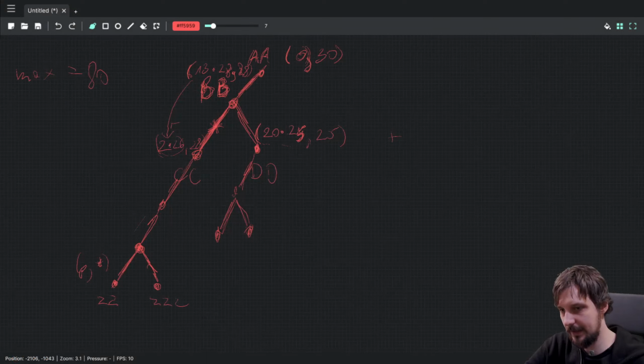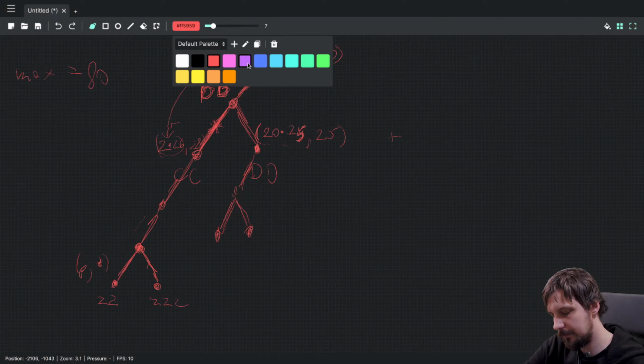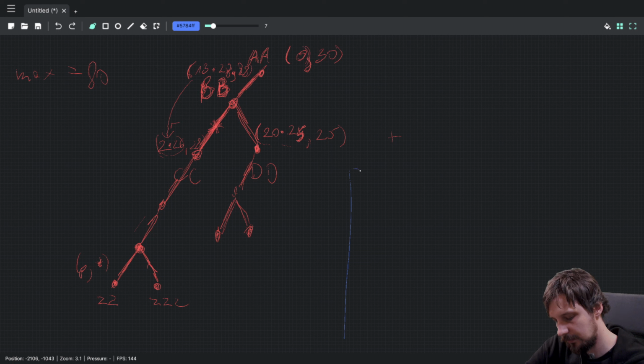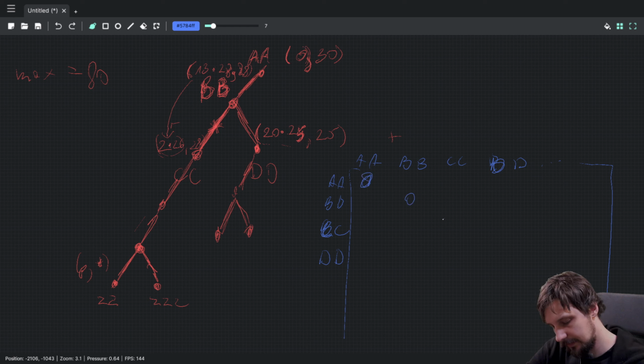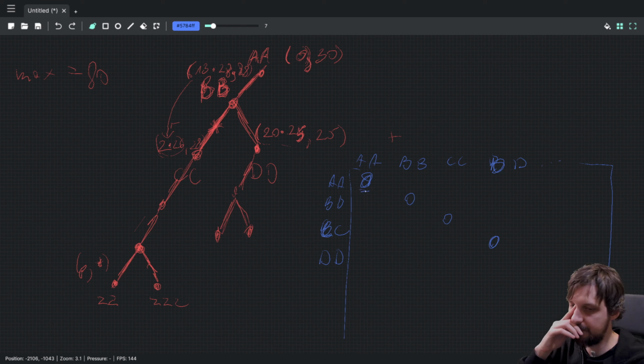So what I did, I created this not huge, but this big matrix where here I have AA, BB, CC, DD, and so on, and the same along the other axis. Those diagonal distances are obviously 0, which is not that important in our solution.